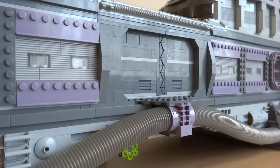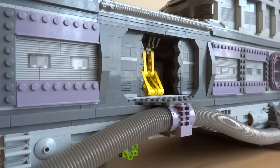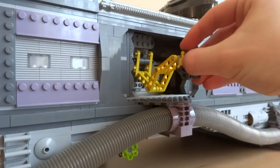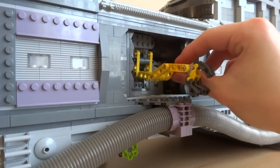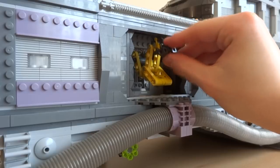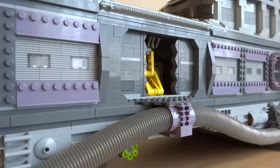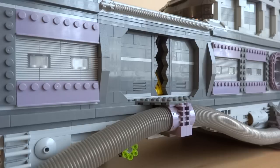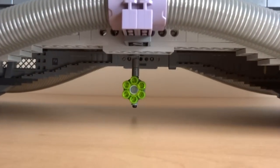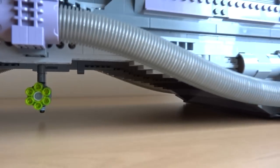The blast doors on the left side of the spaceship open up to reveal a robotic grabber arm. This can be unfolded and extended to secure objects and smaller spacecraft floating in outer space, as well as function as a mini crane to transport cargo around the hangar. I've designed the grabber arm to be fully poseable with individually movable fingers. To add some variety to the shape of the ship, I've made the middle flow inwards using plates stacked on top of each other to form a nice arch. You can also see how I've bent the cooling duct tubes to follow this curved shape.